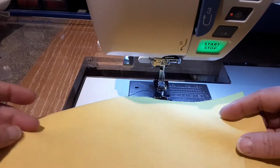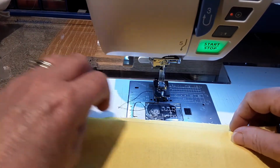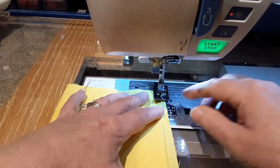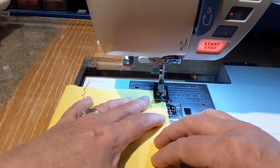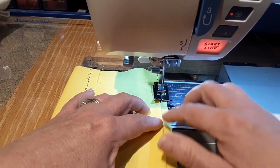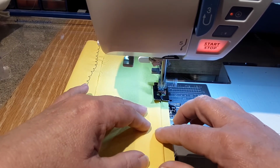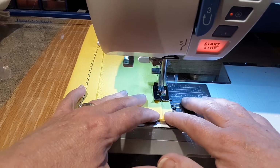So let's do this again. Let's come up here. And like I said, this is just practice. And some of these stitches like this, blind hem, I do practice occasionally just to make sure that I can still do them. And this time, because of where I stopped last time, it's going to start on the actual right-hand side. So let's go. Oops. I was over the line, and you'll see what that does in just a second. I had the flange over here, but we'll see. It's back now. And just try to keep it riding right along there. You could make it slightly off of it, but I wouldn't go too far, otherwise you risk not catching.